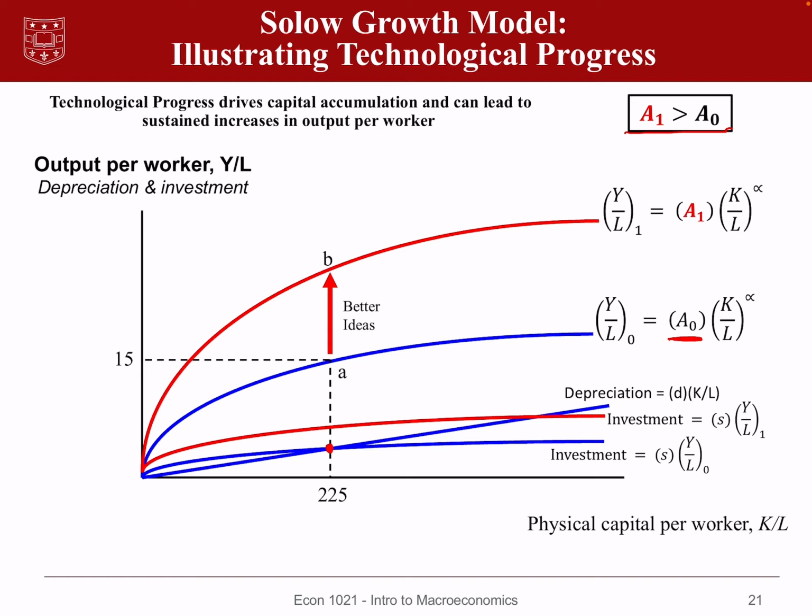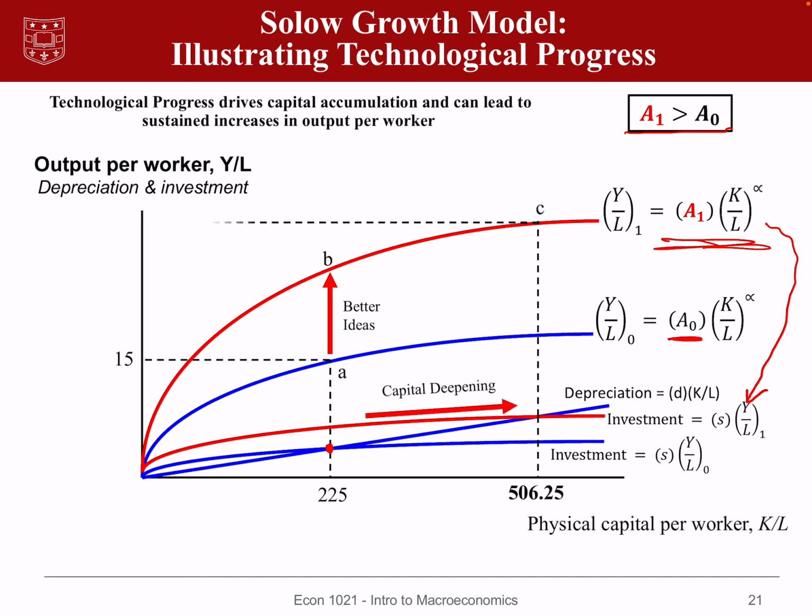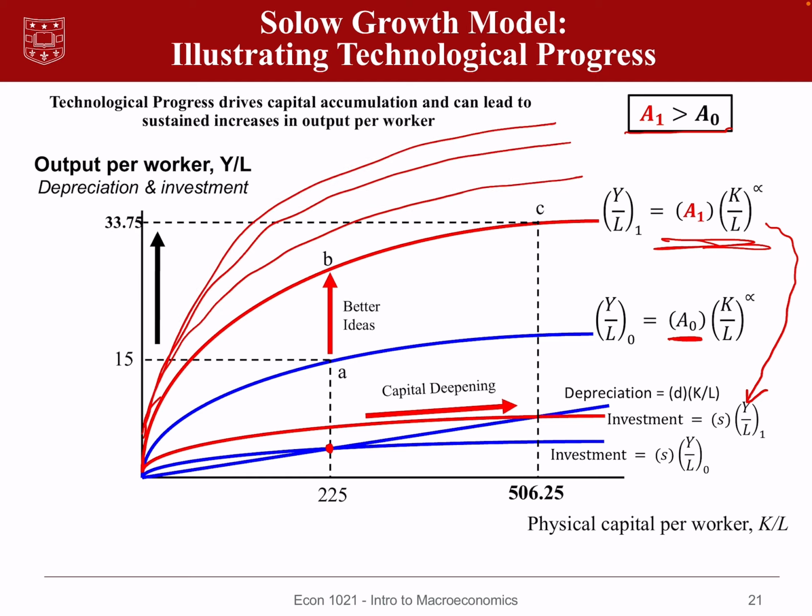It means that we're better able to take the resources that we have and combine them in ways that generate more output per worker. If we have this escalation of the production function, then that also means that for any given level of income, we have more investment. And that investment then fosters capital deepening. And with that comes an escalation in output per worker. If you imagine this process continuing again and again, the generation of new ideas means that we move up and then over even farther to higher levels of gross domestic product.